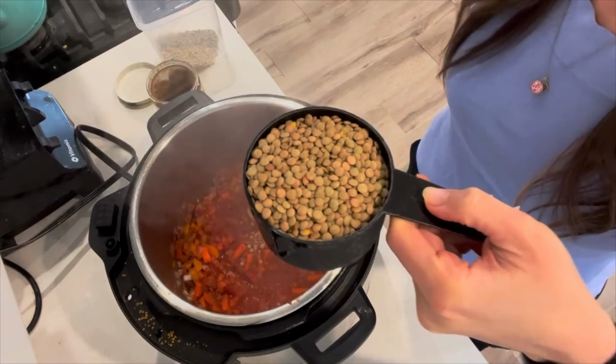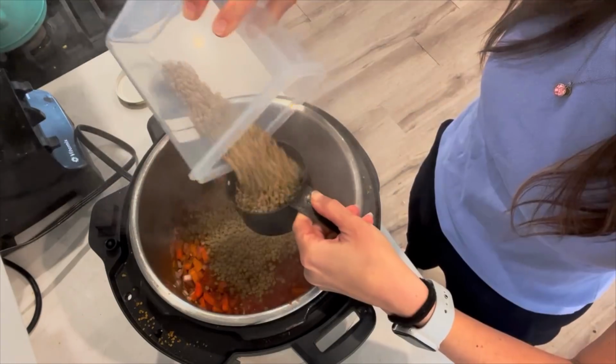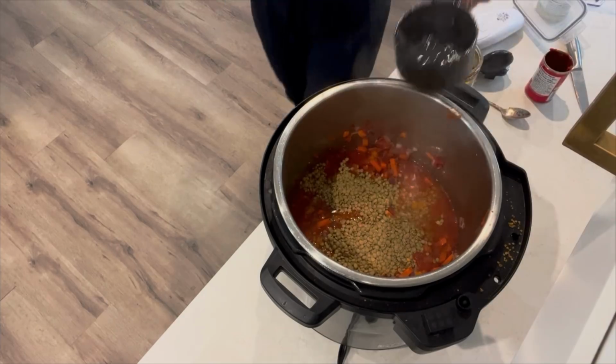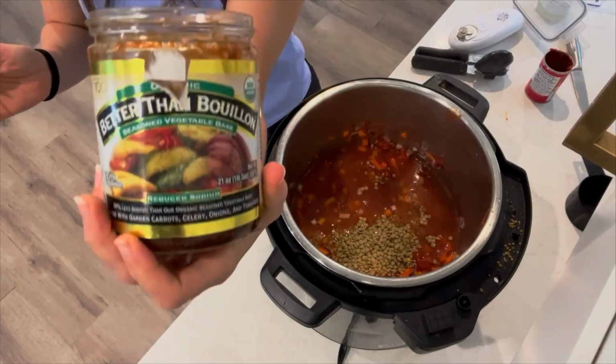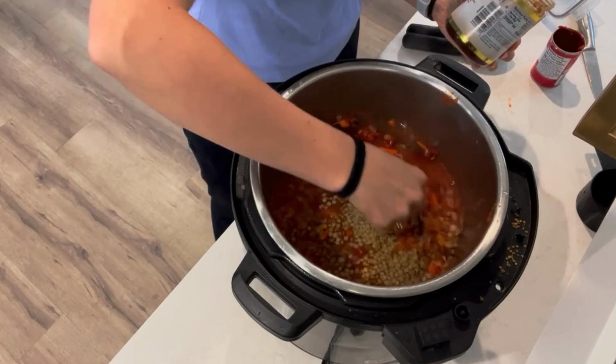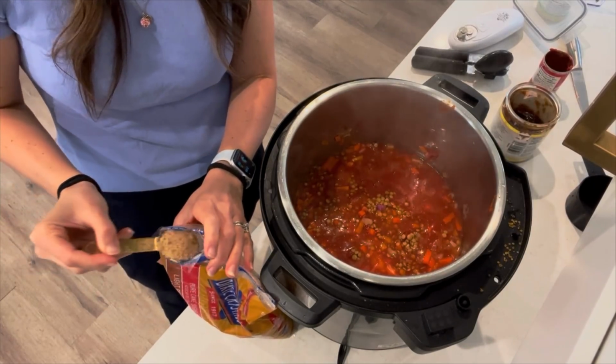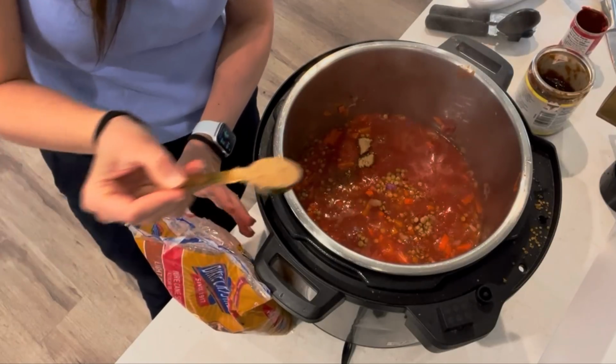I'm just gonna use half of that. Then you'll add 1.5 cups of green lentils. Then 2 cups of veggie broth. And I use water and this veggie broth paste. Then you'll add 2 tablespoons of brown sugar. You can totally use maple syrup, but brown sugar is a lot cheaper.